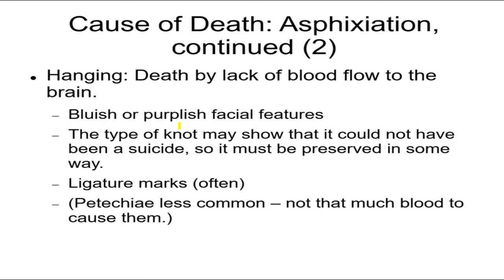Okay, so let's look at the hanging. Now, this is not necessarily caused by an inability to breathe. A lot of people don't understand hanging, and they think that the noose around the neck prevents them from breathing. Well, there's more than one way to die by hanging. For these public executions where they wanted it quick, what they would do is attach the noose to the neck, then remove the floor from the person they wanted to execute, and the person would fall.